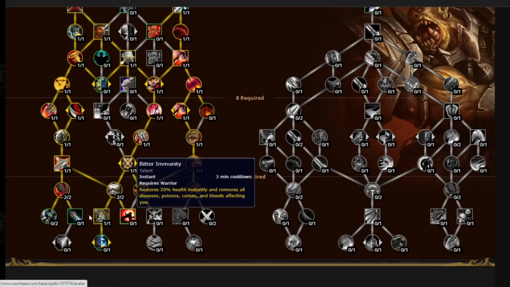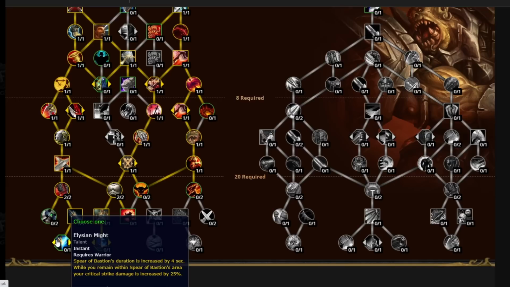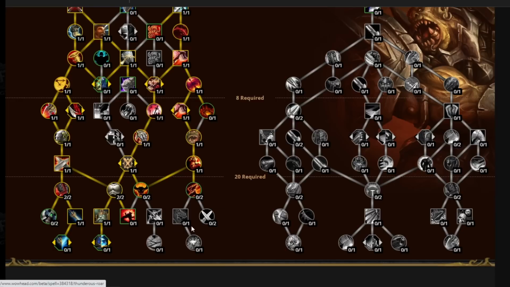All right, now you're going to take Spirit Bastion. It's just a really strong button, right? It's on a 1-minute CD, and even if you don't take the capstone to buff it in any way, that is 230% of attack power done. And it's AoE on a 1-minute cooldown, and it gives you rage. That's simply an amazingly strong button, so you're guaranteed to take that almost every time.